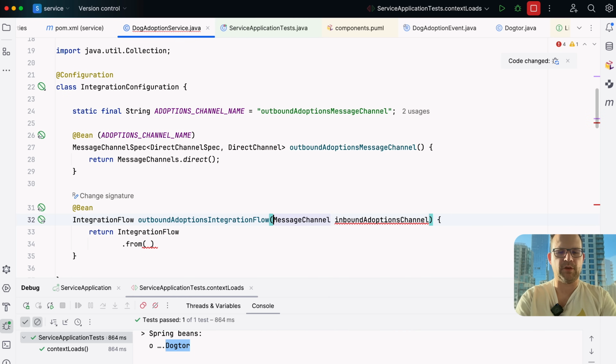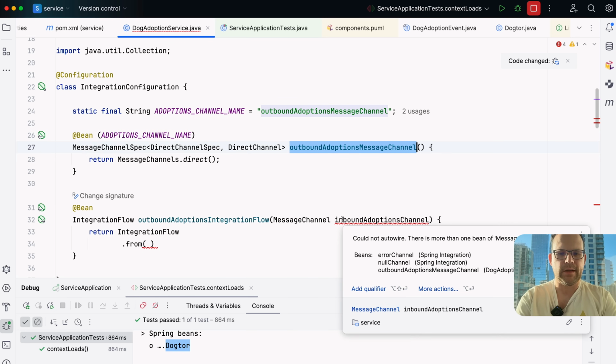Now, by default, if you've only got one bean of a particular type in the context, Spring will inject just the one. It doesn't matter what the name of the variable is. But in this case, Spring Integration will automatically have at least two or three. So we want to make sure that we get the message channel that has the same name as what we wanted. One way to guarantee that is to take the method name and do that.